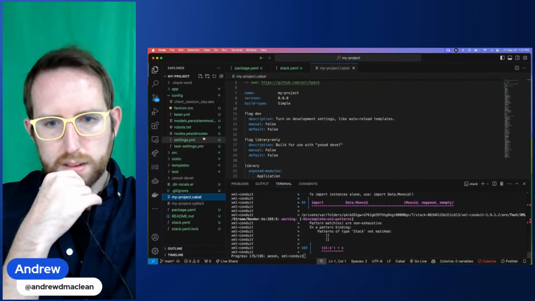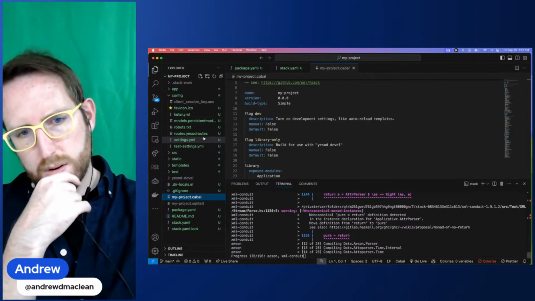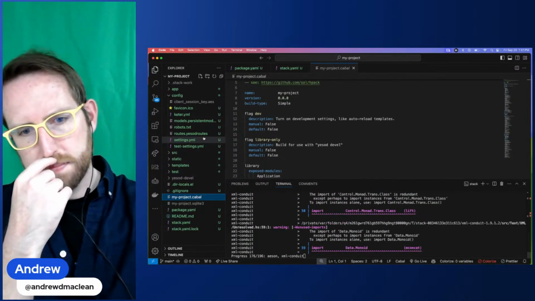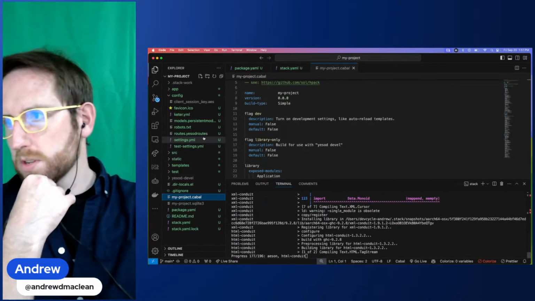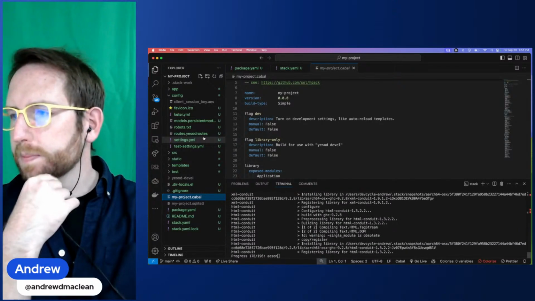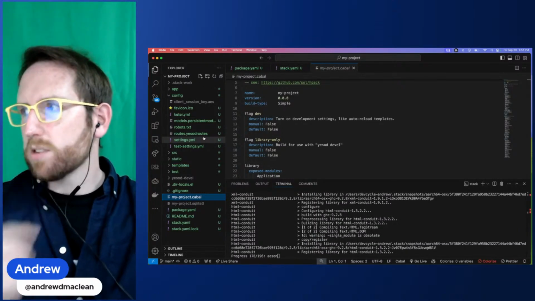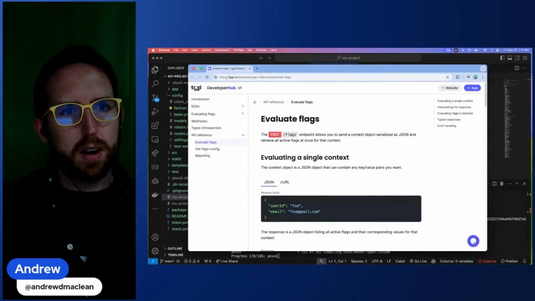But it failed last time, so I don't know what's going to happen this time. But it does look like it's building more than it did last time. That's so interesting.